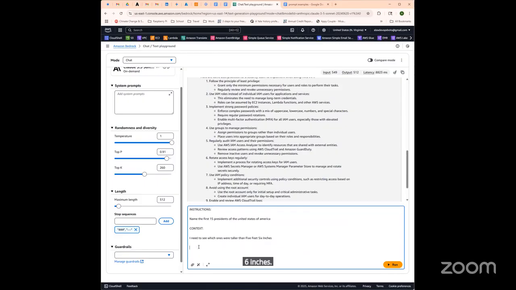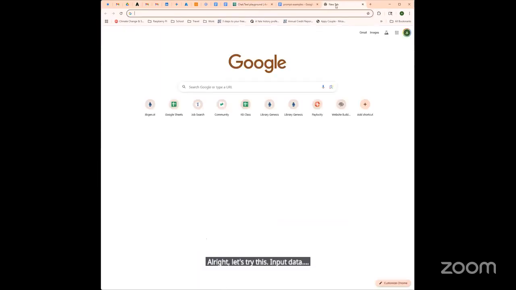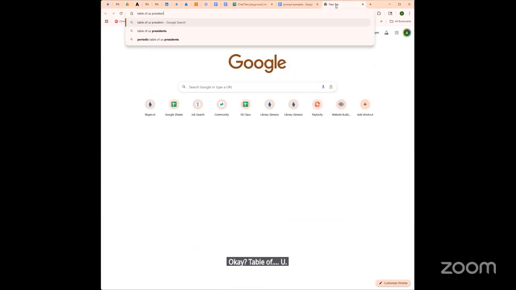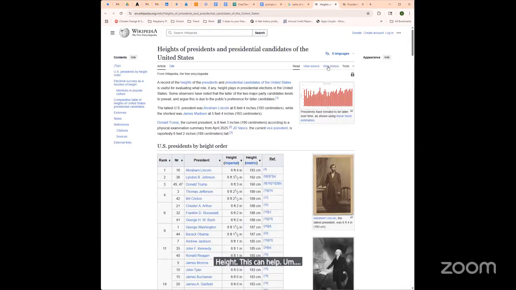Okay. Input data. All right, let's try this. Input data. Okay. Table of US presidents' height. This can help. Okay.